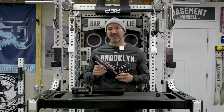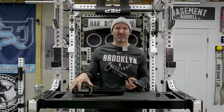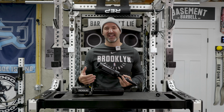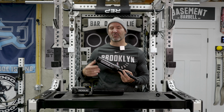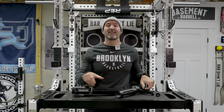Also, the range of motion in the design just wasn't as much as the Rogue one, so a little bit limited in range of motion, didn't like that. And last, and probably least in this case, is just the aesthetics. It looked similar in design, but it was this grayish color, bronzish color. It just didn't match with what I was going for, and for that reason, it never made it full-time on my rack.